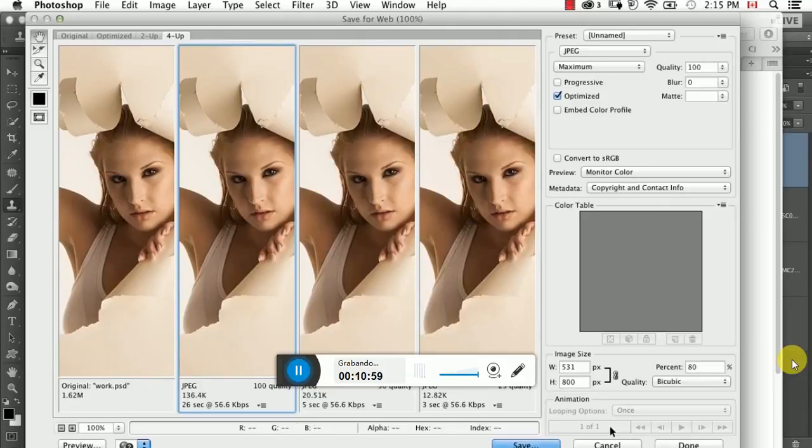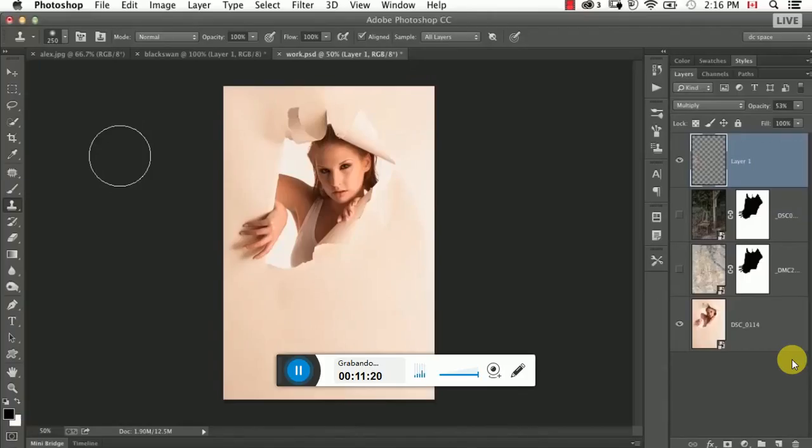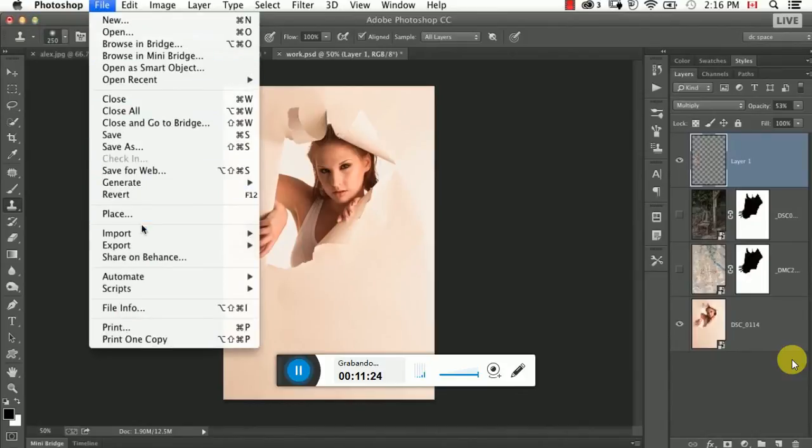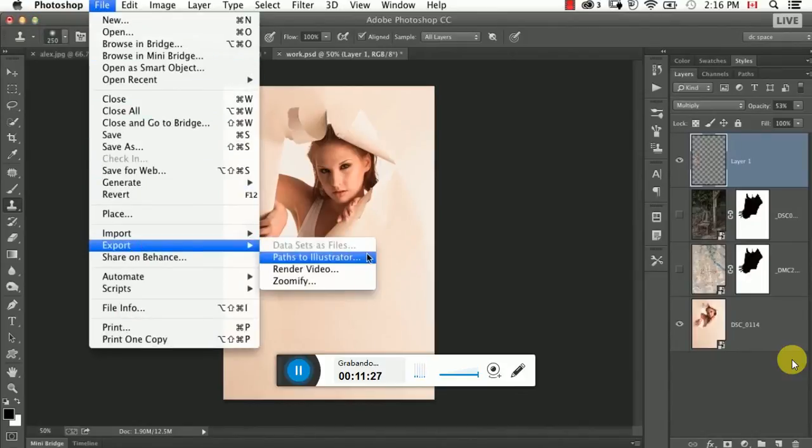Okay? So when we're getting things out of Photoshop, saving is obviously a big part of it. There are also things that we may or may not talk about. For example, you have the ability to export just parts of Photoshop. If you're working with Illustrator, you can export a path. So if you look under the File menu and see export commands like Paths to Illustrator and Render Video, those are very specific functions based on other options.